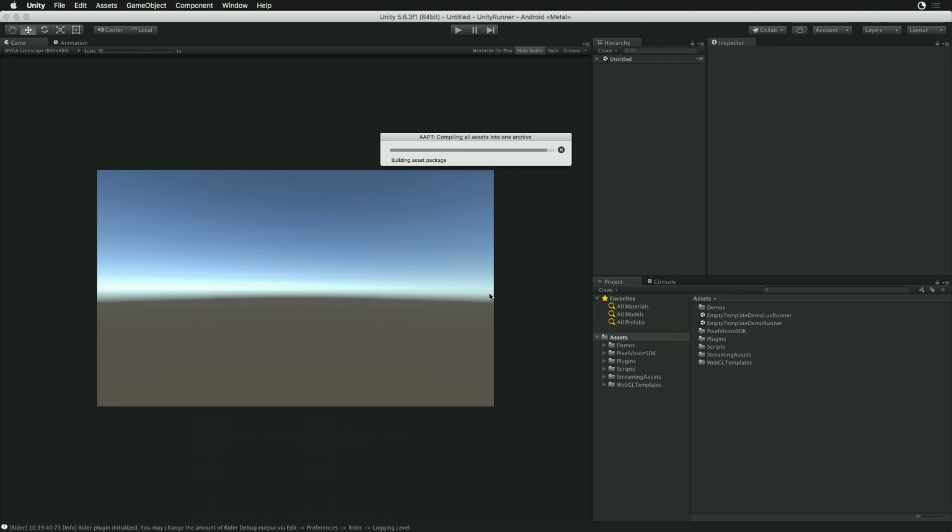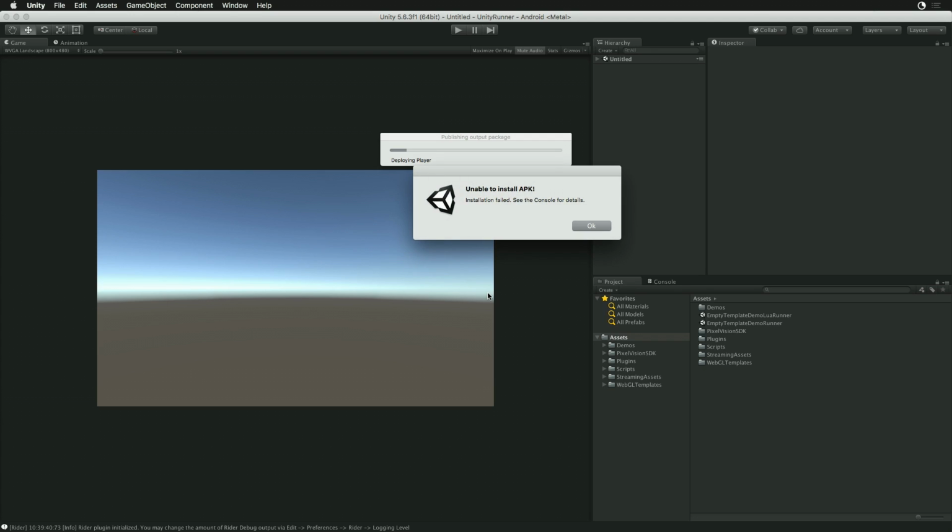This GPD thing is pretty interesting. I got it off of eBay. I think it's from China, but it looks like a 3DS. It's an Android screen and it has controls. I'd gotten it also for testing out Pixel Vision 8 on Android. I just wasn't expecting to run into so many "unable to install APK. See the console for details."